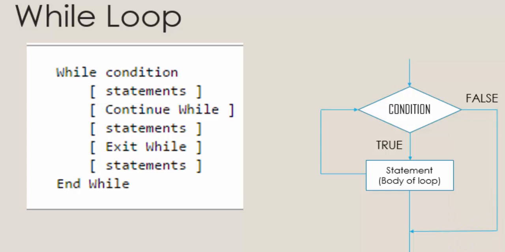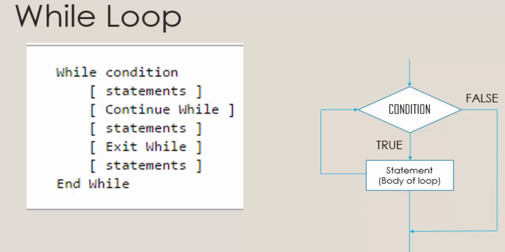Now here is the flowchart. We enter and we have a condition to check. If the condition is true, we have statements to process, and it is going to go back and check the condition again. If the condition remains true, it is going to come back and process these instructions and go back and check the condition again. It will only terminate when the condition is false. So anytime you want to do repeated tasks, you are going to use a loop. It's up to you which one of the loops you want to use.